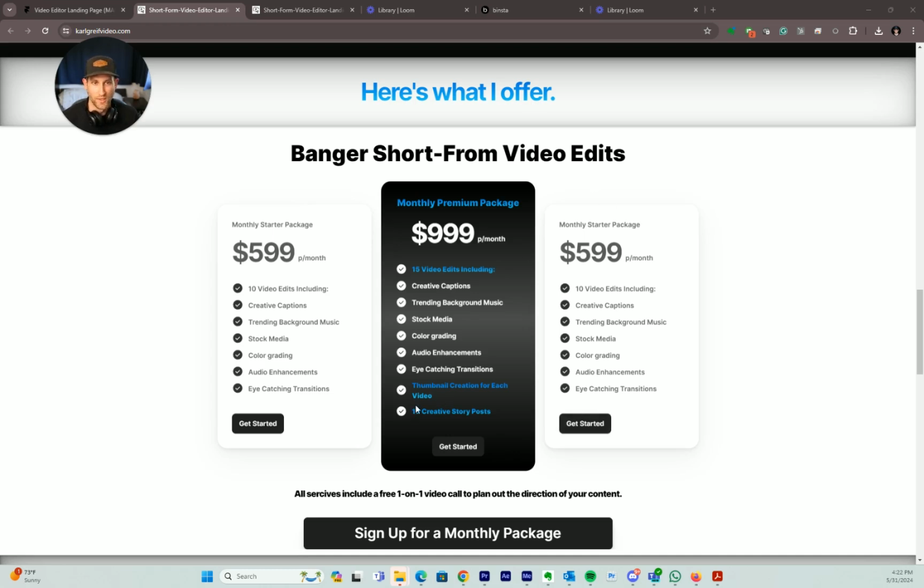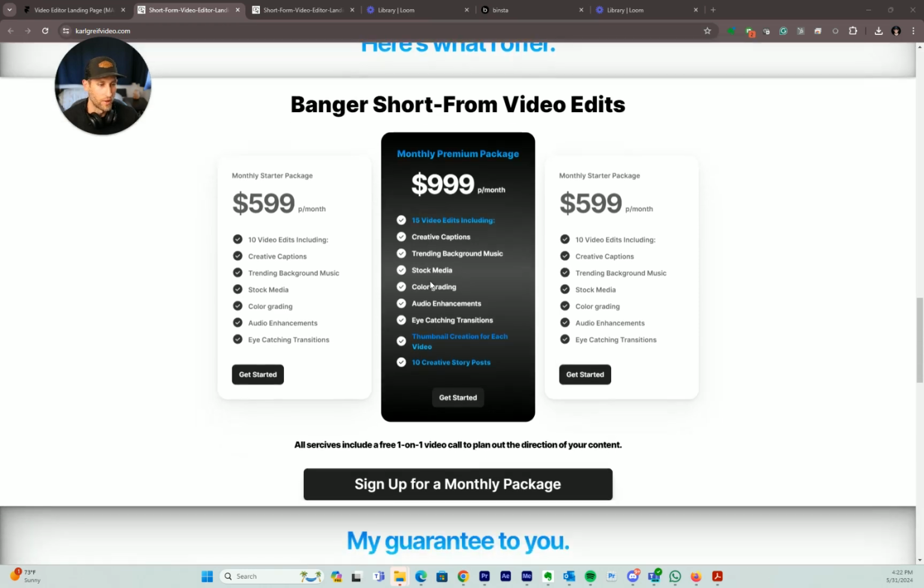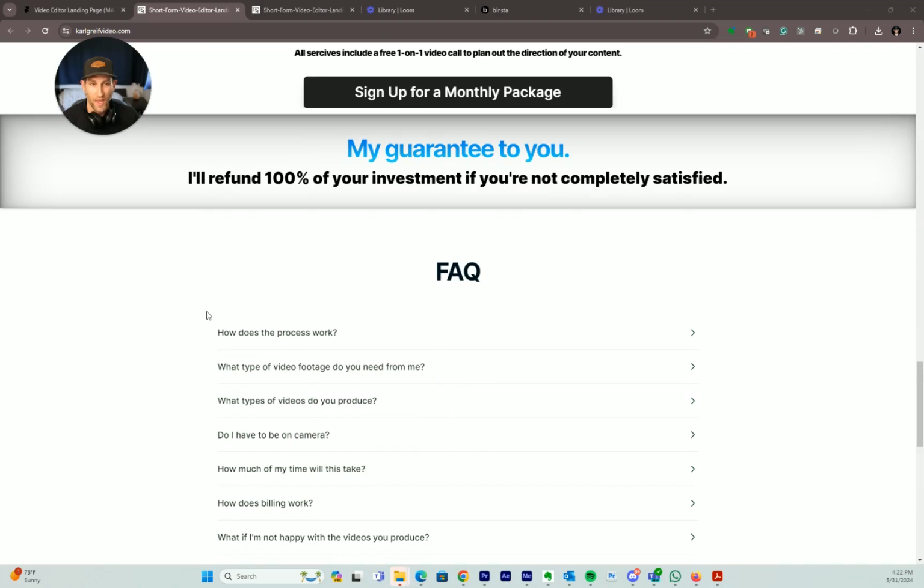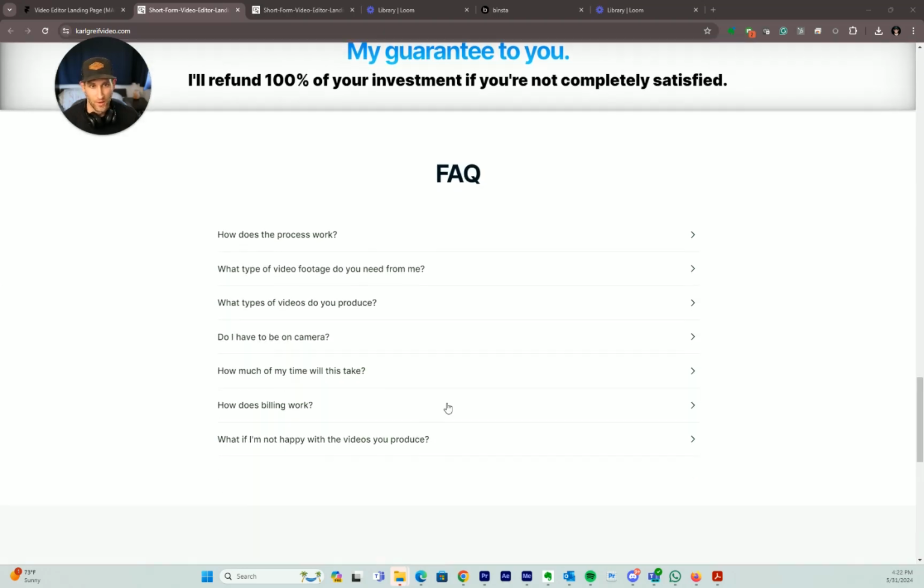I teach you in the modules how to go in and customize this offer to be specific to the services that you offer. So change the pricing, change the deliverables to how you work. They need to see who you are. They need to see your work. They need to see happy clients. They need something to buy. Then if they have any more questions, you answer them here.